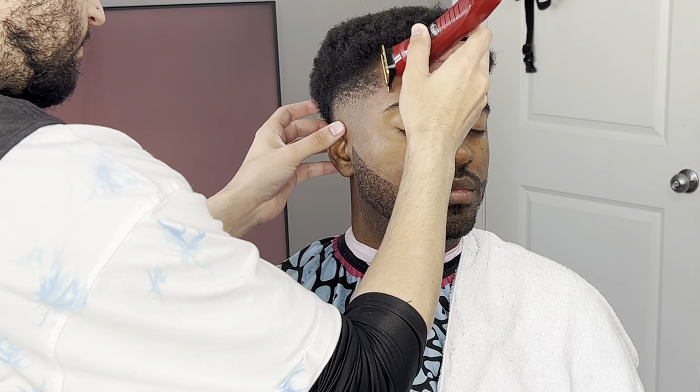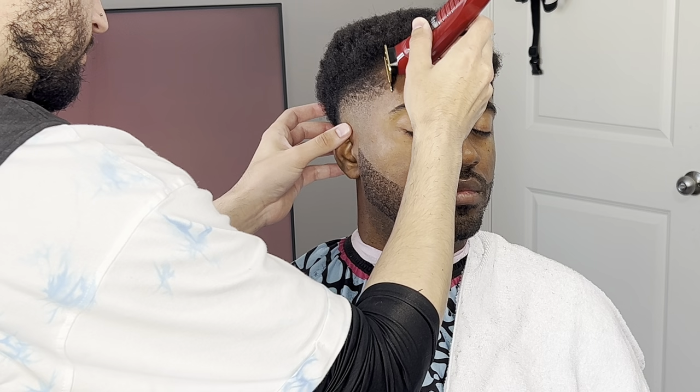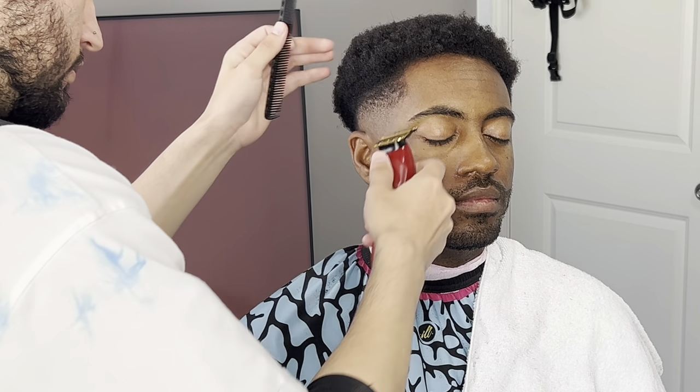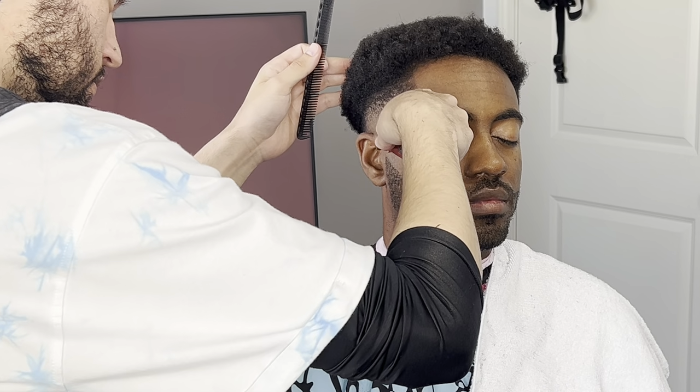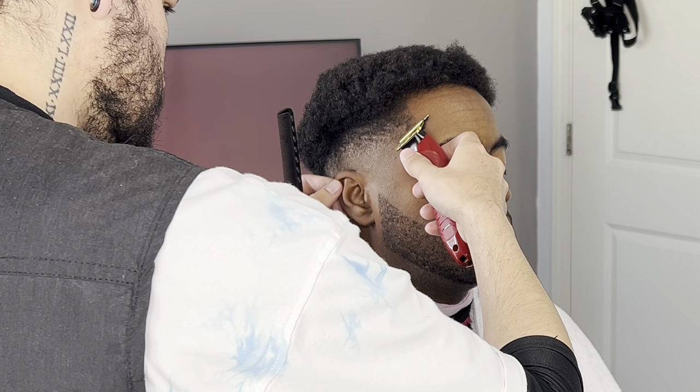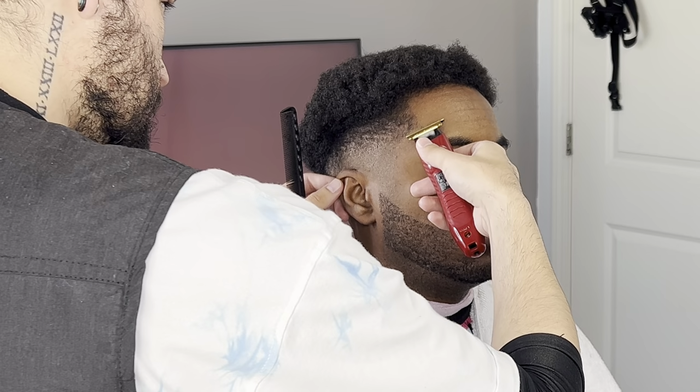Gonna jump back in here. If you guys can see where his hairline is, you see that it's a little bit darker. I think I should have brought my guideline up a little bit more, just so it looks more blended in that area. But you live and you learn. I can't change it now. I can just learn from it. And I'm always gonna improve and critique my work.